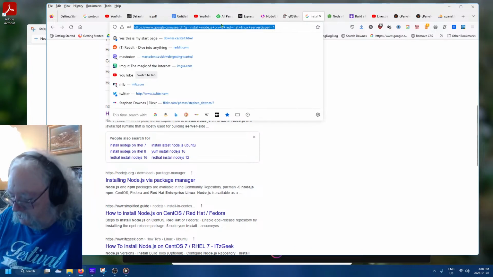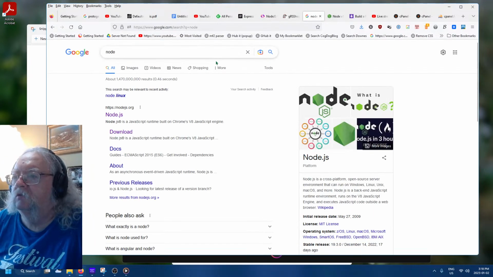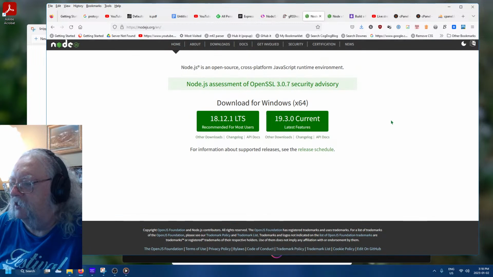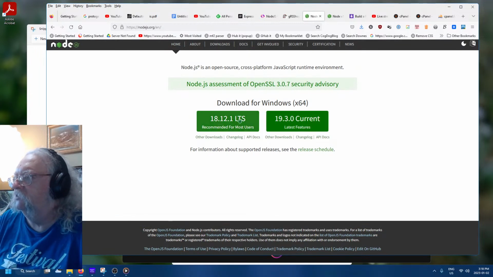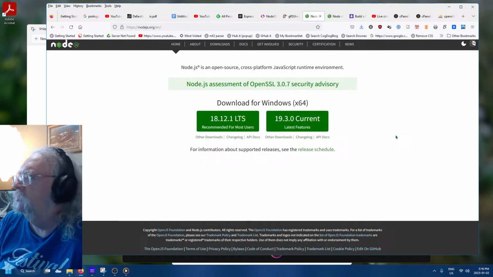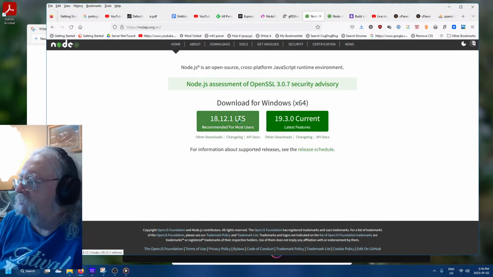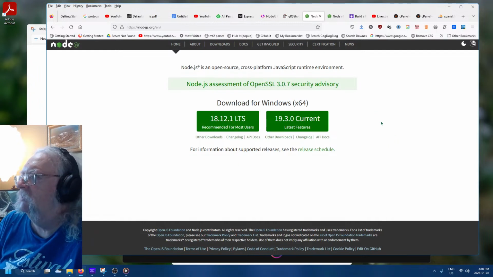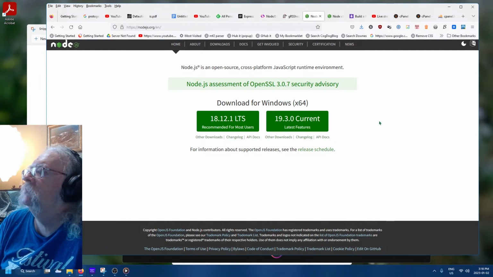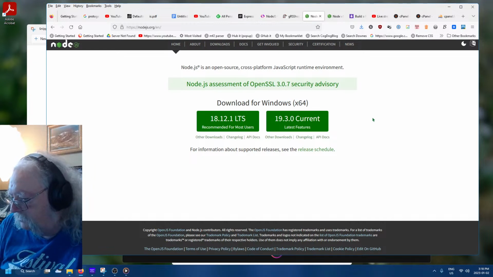Let's just go to Node.js. Right, so it's download for Windows. This is super easy to do, to download it for Windows. Seems to be not so super easy to do with other environments.